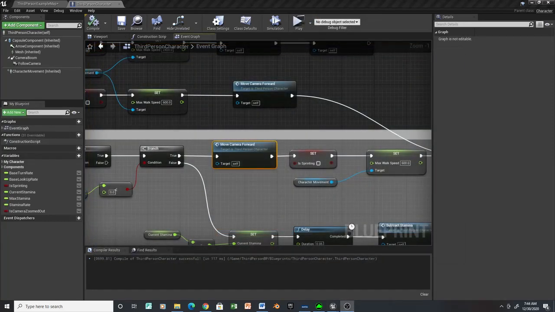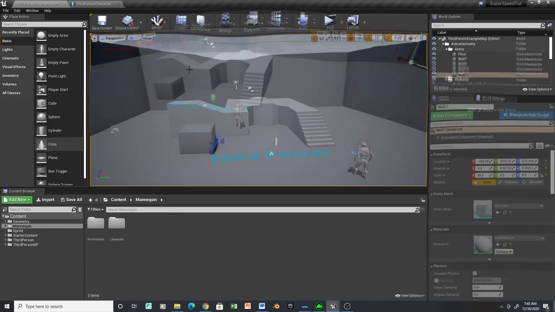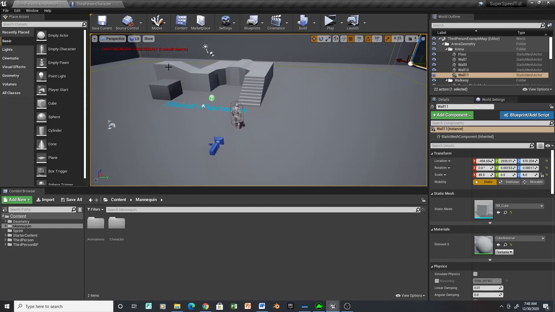Alright, so the next thing that we're going to do is learn how to attach particle effects that trigger only when we're running. But first, I did notice that we don't really have much space to run. So before we go any further, let's just take a second to stretch out the walls a bit. So let's pause for just 2 seconds and do that here, and I'll see you in just a moment. Okay, and now we're back with a little more space.